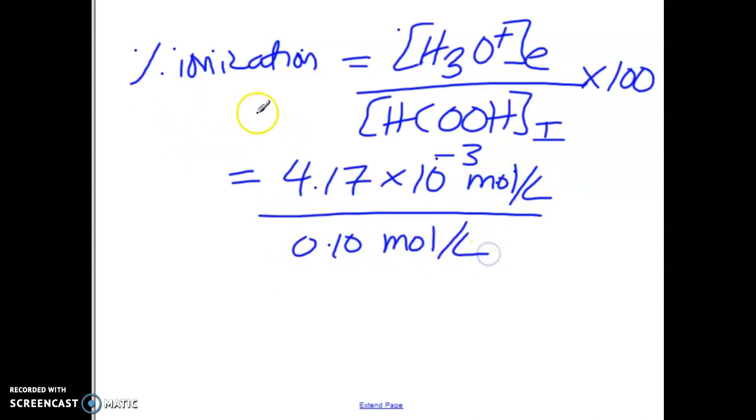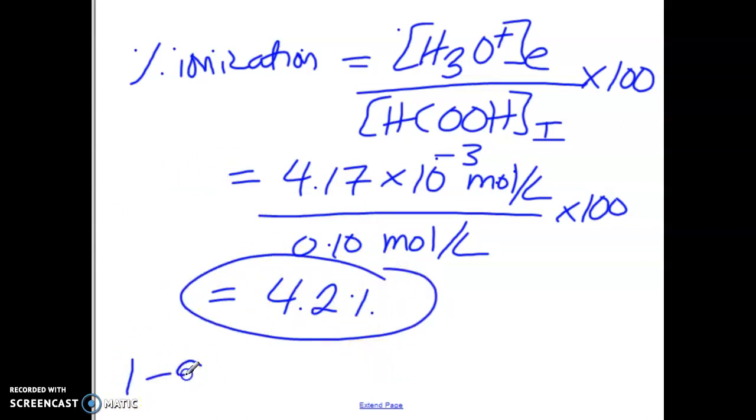If you remember, percentage works the same way. You can do this with concentration numbers or with mole values. It's the same thing. You're simply creating a ratio of final product at equilibrium compared to how much we started with. So we actually get a value here of 4.2%. Remember, equilibrium is anywhere between 1 and 99%, so it's well within that range, but to be honest, this is a very weak acid. Only 4.2% actually became product. The remainder is still reactant.